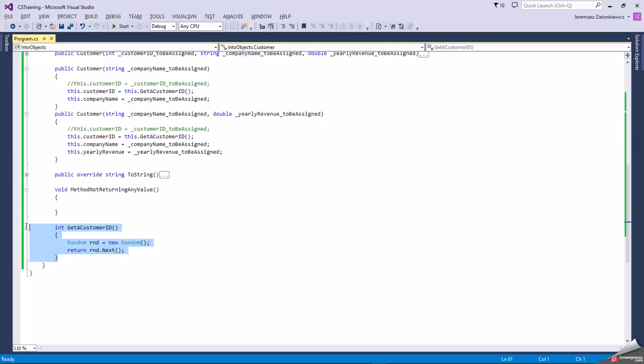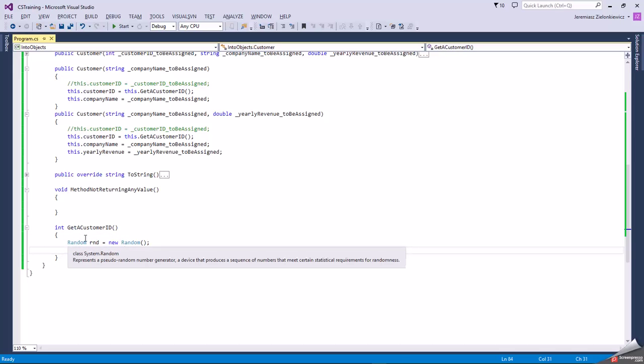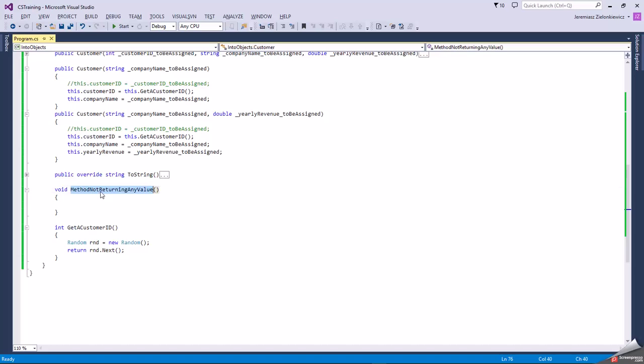So that's what you can do, and we're actually using a method now. It's a small piece of code that just returns some value, but you can use a method. Okay, now what if I leave this, but I write another one, and I call it void change customer ID.